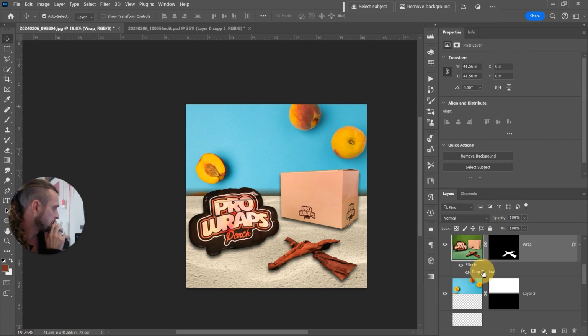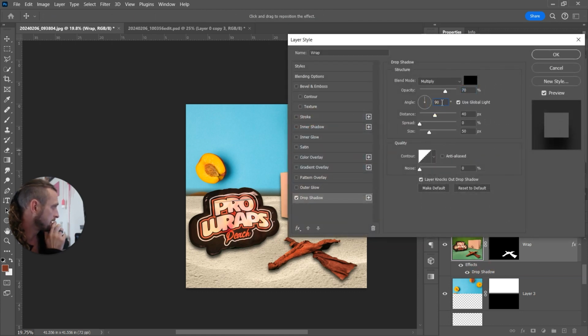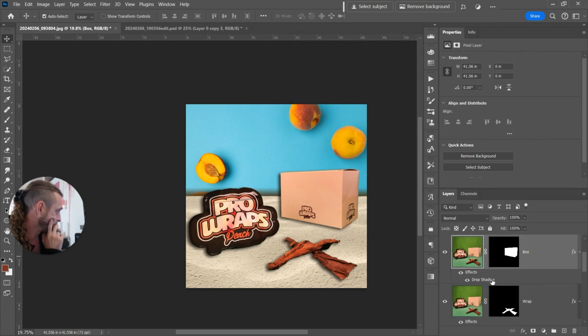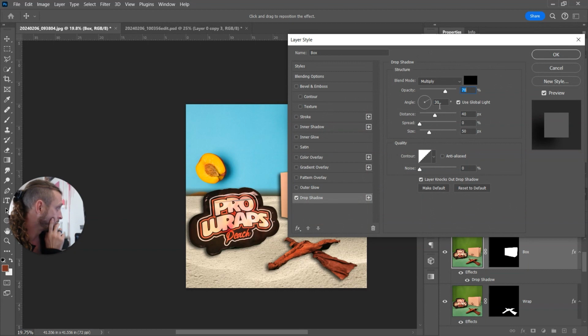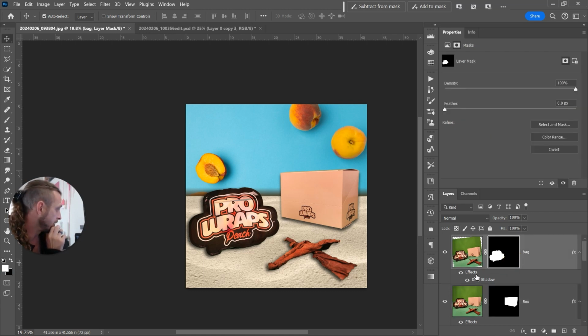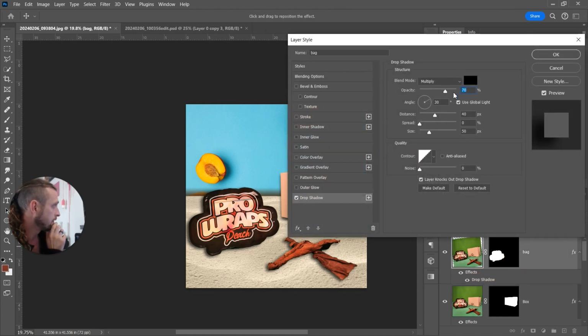Wait. We want this one at 30. Let's change all of them because use global light is on. 30. Box, 90. And the bag, 90.